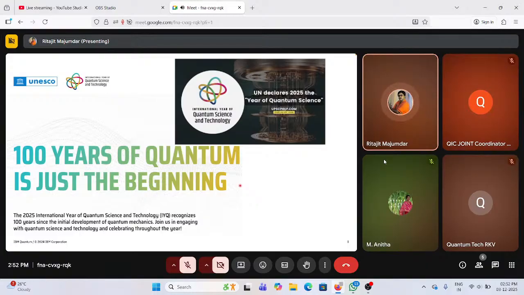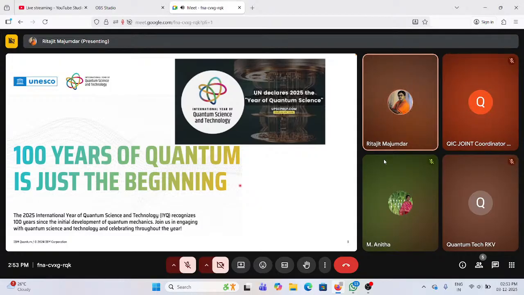This is the first time we are getting a Nobel Prize directly linked to quantum computing. Previously, 2 years back, for the CHSH inequality, we can argue that it was more of a quantum mechanics thing and not quantum computing. But this year's physics Nobel Prize, of course superconducting and everything, is directly used to build quantum computers. So this is just the beginning, and this is the time to grab the opportunity.